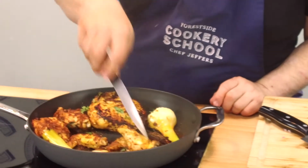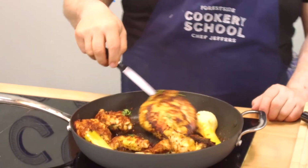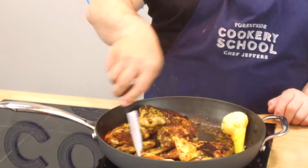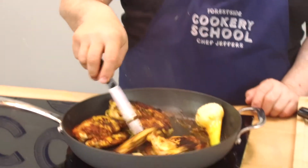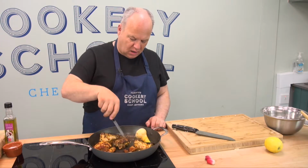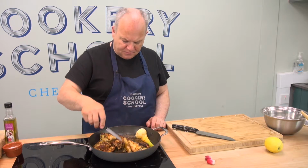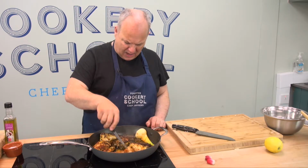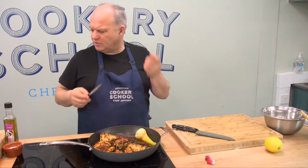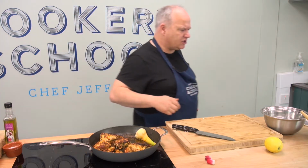Turning my chicken around again, you can see that lovely crunchy spice starting to form on top of the chicken. That's exactly what I'm looking for. A lot of people who don't cook a lot will say, oh, I've just burnt my chicken. No, you haven't. You're creating a lovely sort of barbecue spice. I would call it nearly a burnt, but I love it. It's delicious.